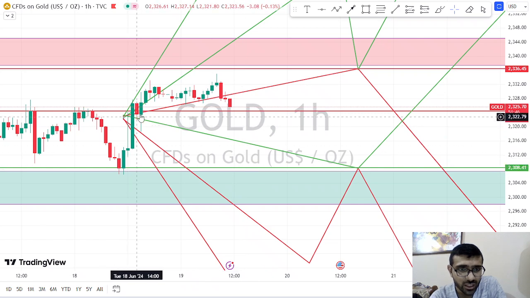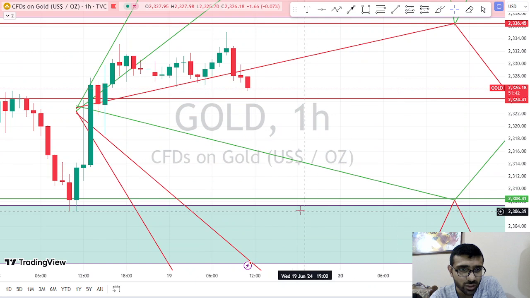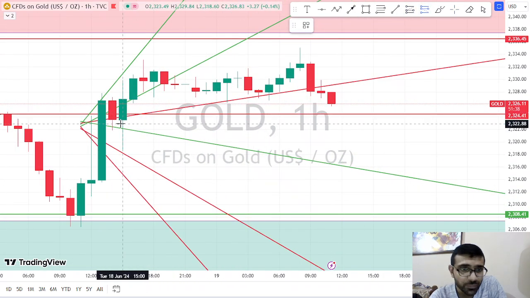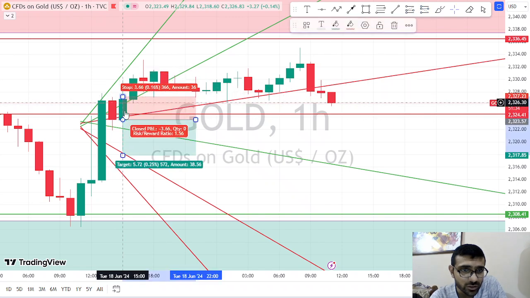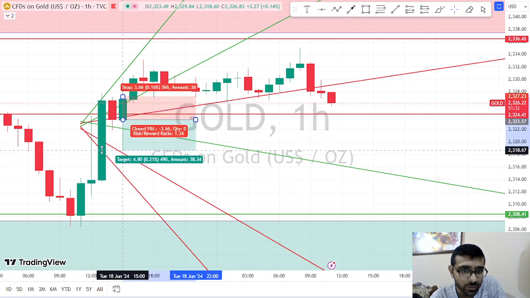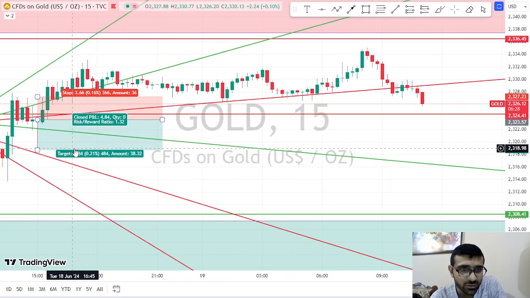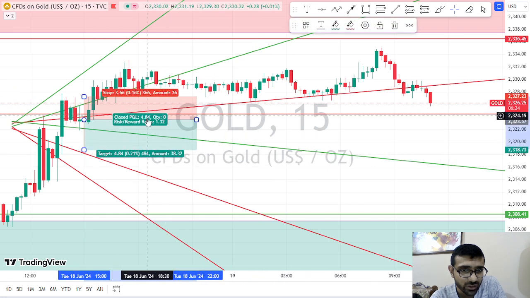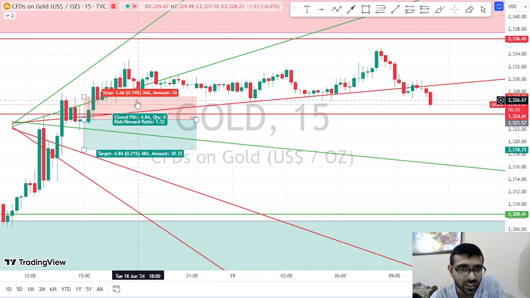and our take profit will be approximately till here, giving us a take profit of 3.2%, which is amazing given the scenarios. And if we would have taken a short position from here, then maybe we would have made some profit. But for that, let us see how that trade would have been executed. This will be our stop loss and our take profit will be approximately till here. Let us go to the 15 minutes chart to see if we hit our take profit or stop loss first, and you can clearly see that we hit 1.3% profit first before the market went in the opposite direction and hit the stop loss.